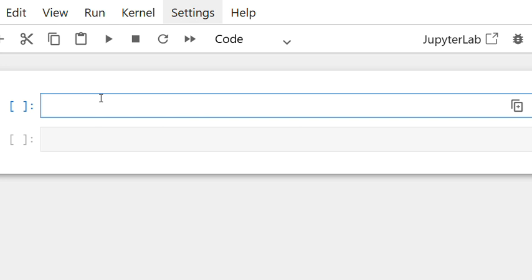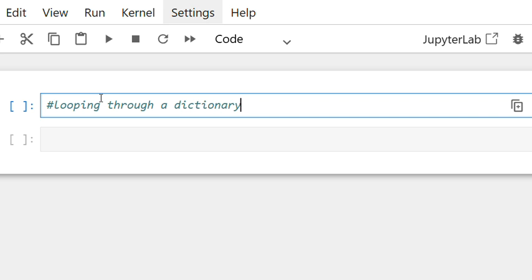Now let's talk about looping through a dictionary. A single Python dictionary can contain just a few key value pairs or millions of pairs, because a dictionary can contain large amounts of data.